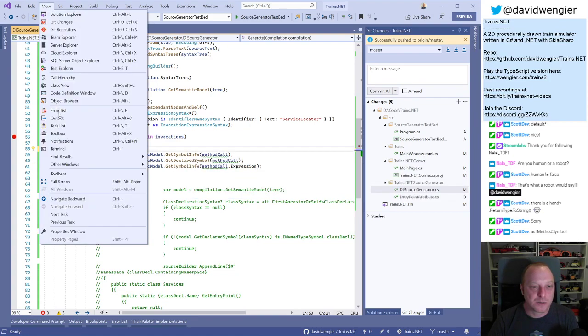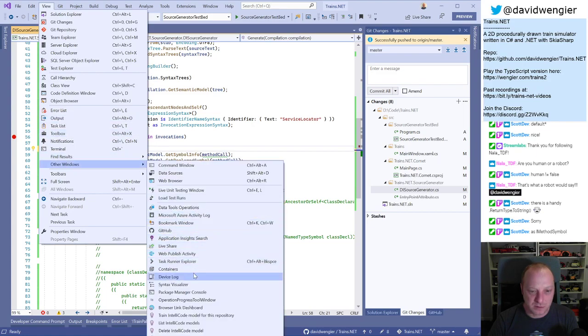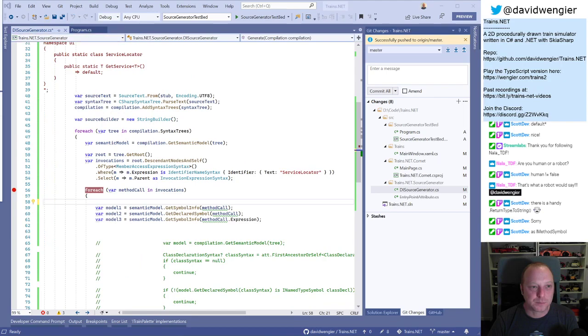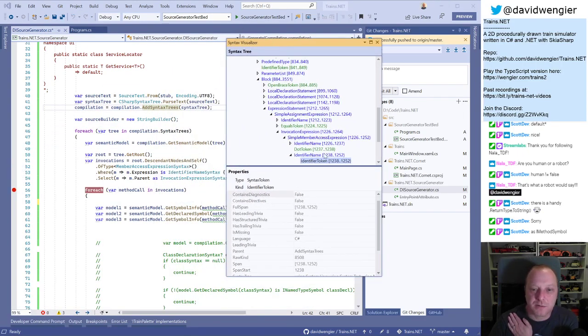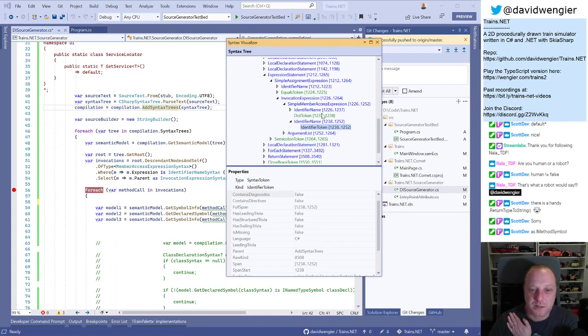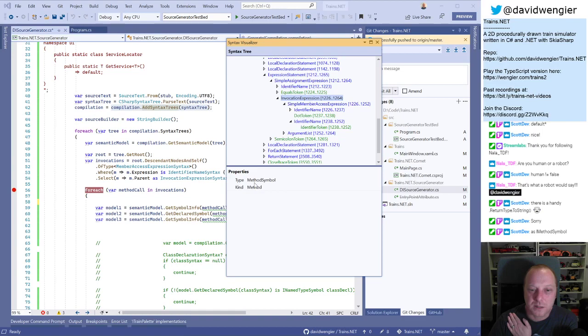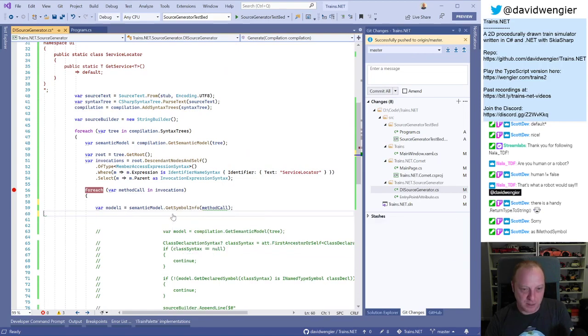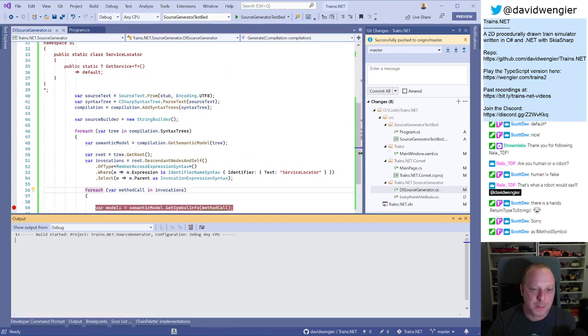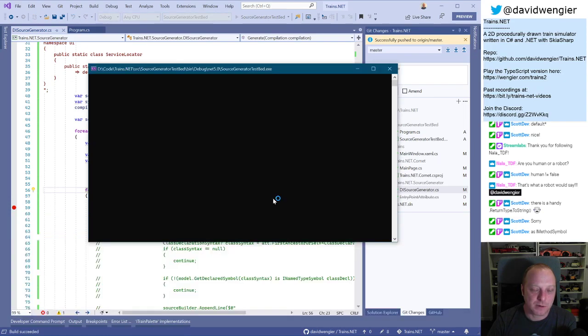What was I going to do? Oh, yes. Do I have this installed? I do. You can't see it because it's off screen. But if we just wait a minute. This is the other way to visualize syntax, which is doing the same thing as SharpLab does, but I think it can view the symbols. So this says it's a method symbol, but it came back as null. Wait, maybe it didn't come back as null. Am I reading that wrong? Let me do this again.